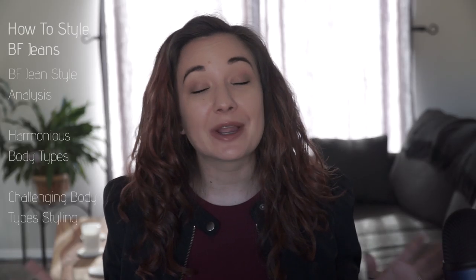Anyone can wear anything that they like — that is the great thing about personal style. However, there are certain body shapes and characteristics that are going to naturally harmonize with certain garments because of the way they're constructed, and this can pose a little bit of a challenge if you don't have some of those characteristics or that particular body shape. For instance, boyfriend jeans — there was a particular point in time where I was adamant about adding a pair of these relaxed chic boyfriend jeans into my wardrobe.